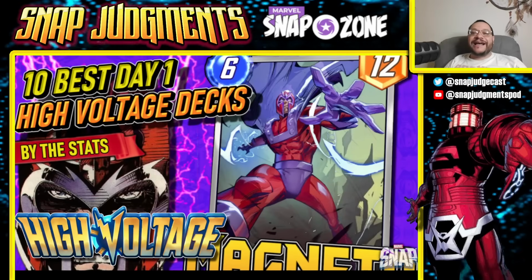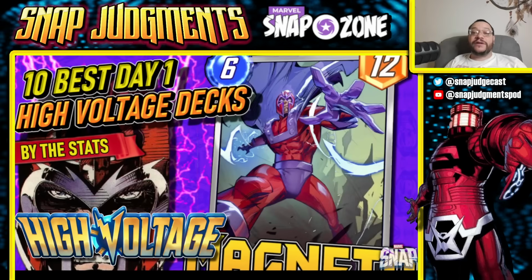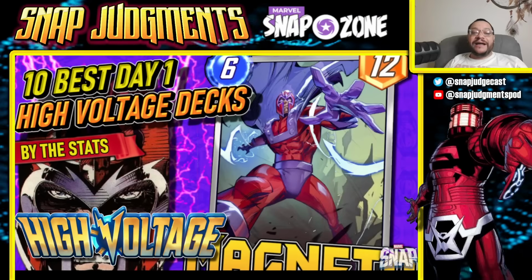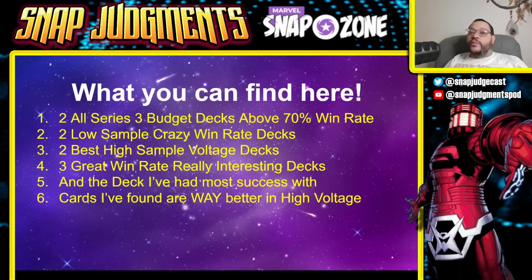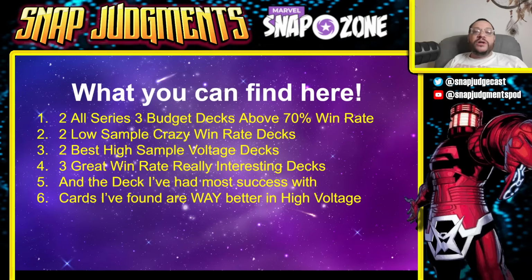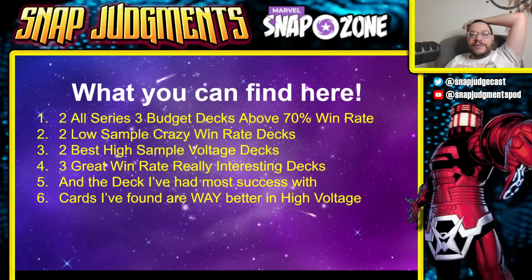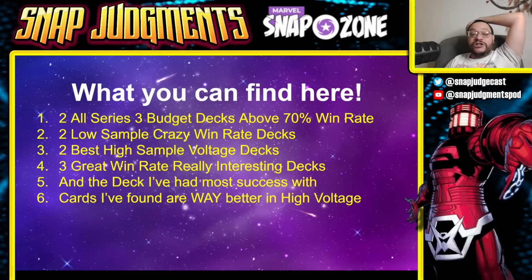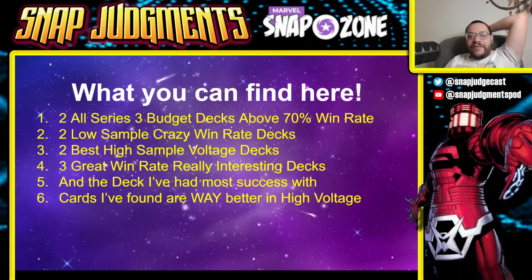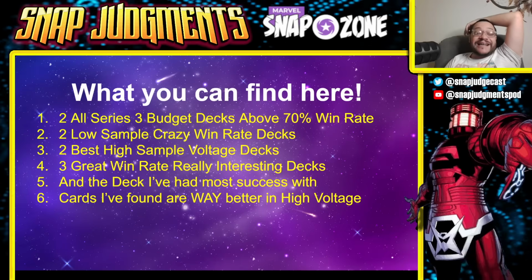So I dug into the Untapped stats for the High Voltage mode, and I came up with 10 decks for players of all different levels that they can play in order to succeed at this new, really fun way to play Marvel Snap. We are going to do 2 all Series 3 budget decks with above a 70% win rate, 2 low sample crazy win rate decks, as in like high 70s to 80%, but have lower samples, so could come down, the 2 best high sample High Voltage decks, then 3 weirder decks. I think that they're like strange decks that are very interesting that we can play, and then the deck that I've been playing the most, that I've had the most success with.